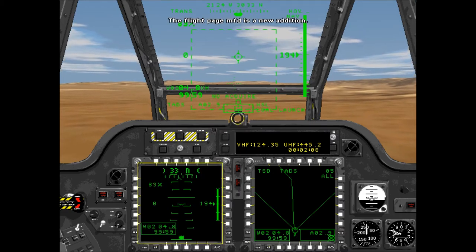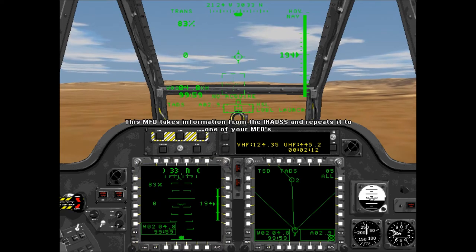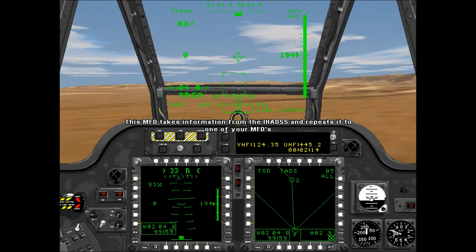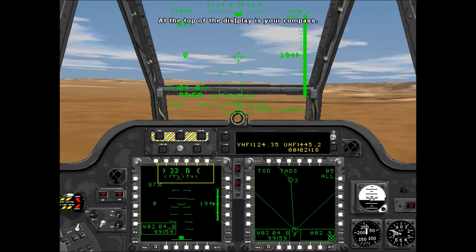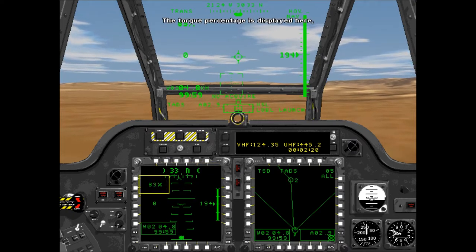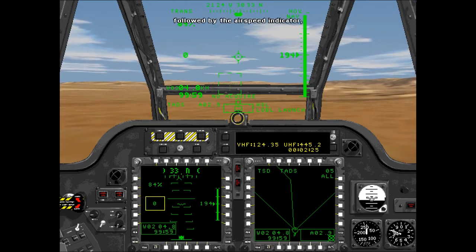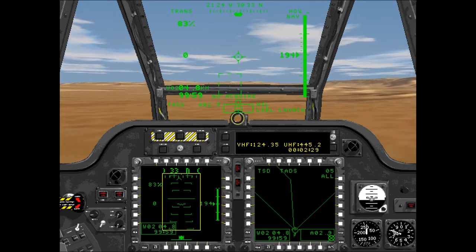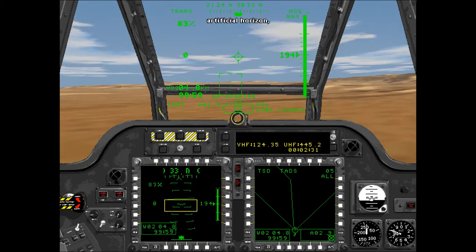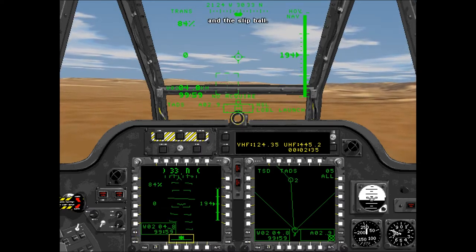The flight page MFD is a new addition. This MFD takes information from the IHADS and repeats it to one of your MFDs. At the top of the display is your compass. The torque percentage is displayed here, followed by the airspeed indicator, radar altimeter, pitch ladder, artificial horizon, waypoint information, and the slip ball.